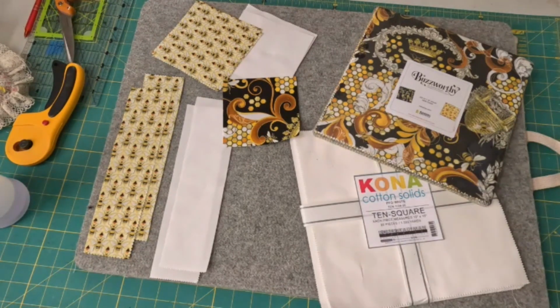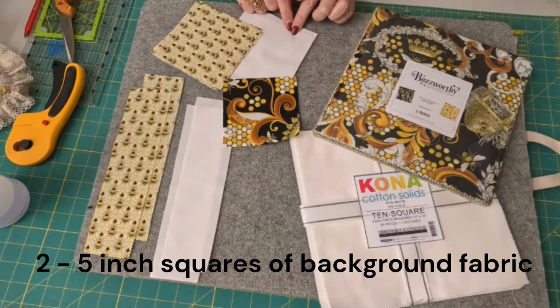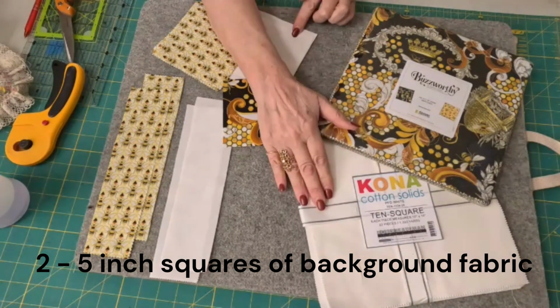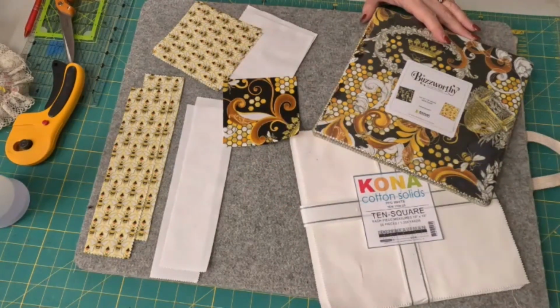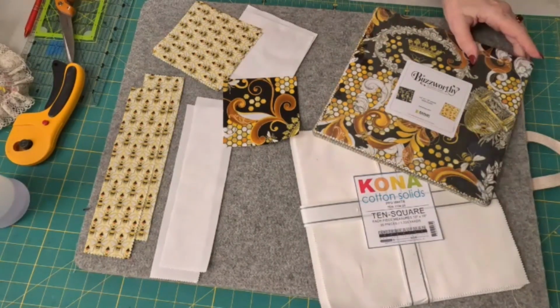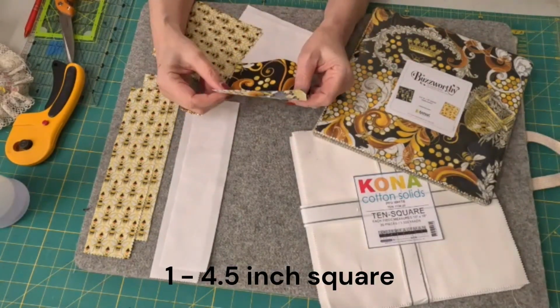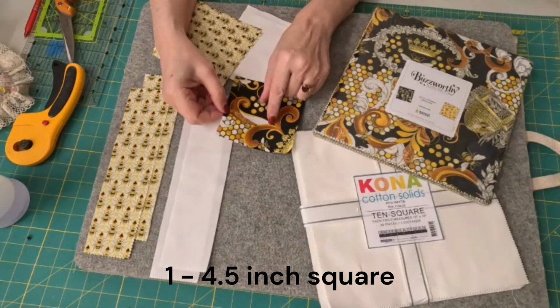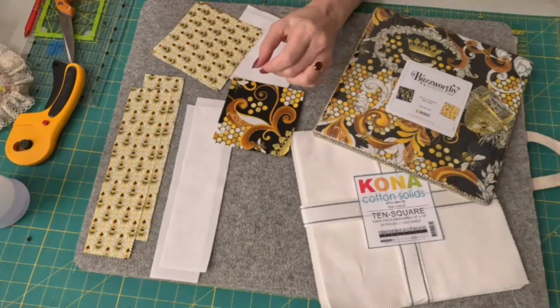Today's block, we're going to need 2 5-inch squares of our background fabric, which is this Kona cotton white that I had a layer cake of. And the fabrics I'm using for all these blocks are Buzzworthy by Convience. I have 2 layer cakes of that, but no yardage, so I'm making do with what I've got. Then you need 1 4.5-inch block that is fussy cut, so it's something pretty because it's going to be in the center of our block.